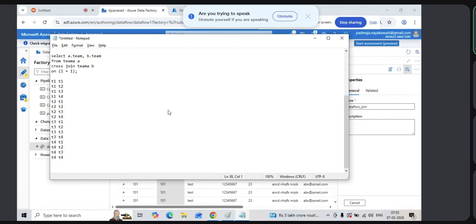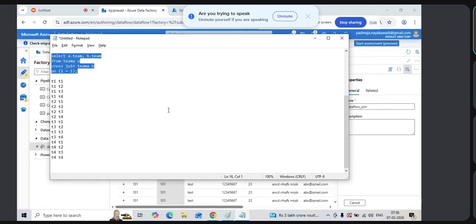Okay, you have all these combinations. Now in these combinations, you already have T1, T4-1. You don't want T4, T1. You already have these combinations, right? Same team again, you should not match, right? For this, what we will do, we will use a self join, and this is how it is. It will give all combinations.